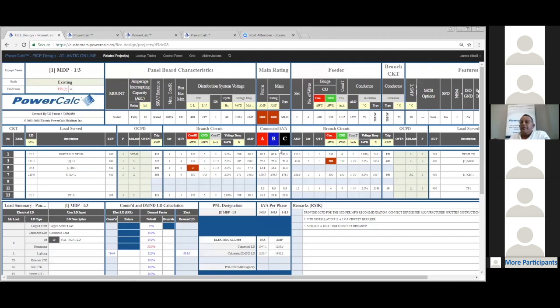Okay, I've done it once, I've done it twice, I know exactly what the output is going to be. Not realizing that there are a lot of other parameters that are actually going to affect the size of the conductor and the size of the conduit. One of them would be the ambient temperature. Most of the circuits that we design are, say, rated for 30%.